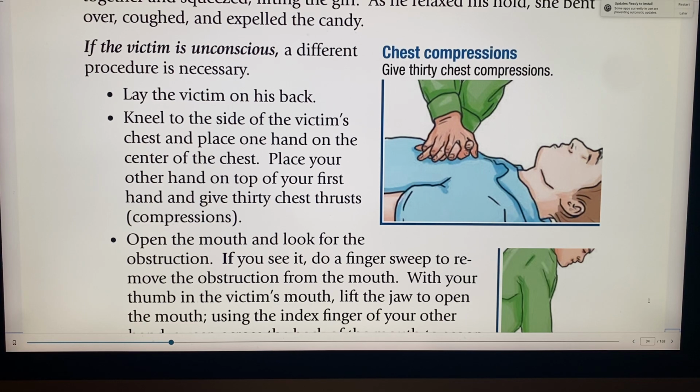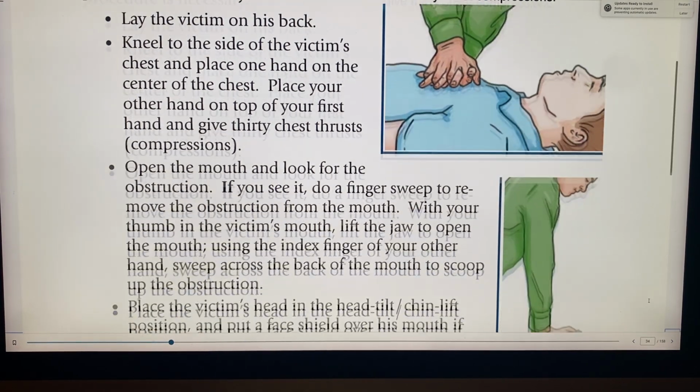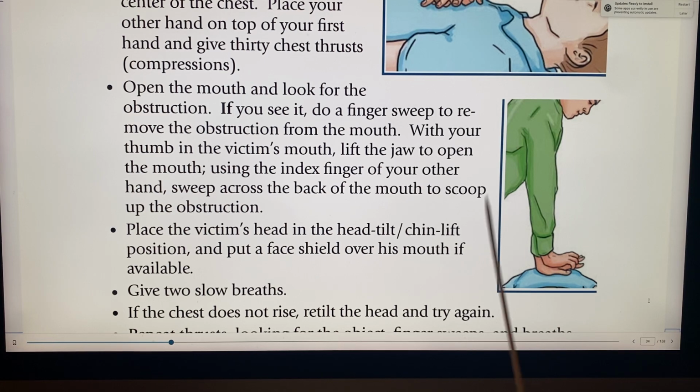That's why I always kind of put 2 fingers. I can feel the sternum usually, and so you know where to put your hand. You put your one hand down and the other hand on top. And then keeping your arms straight, this is the position you would want to do. See how he is directly standing over the person, not from the side, so you're coming straight down. Okay, that's the positioning there.